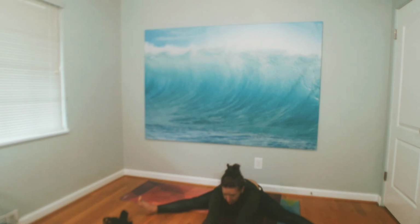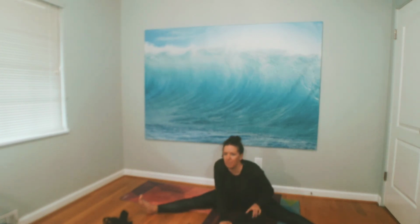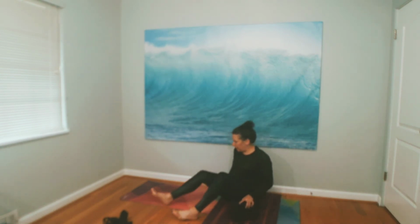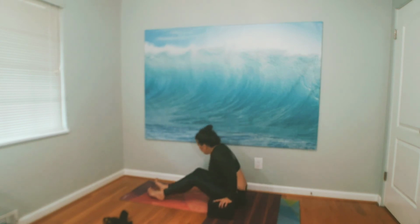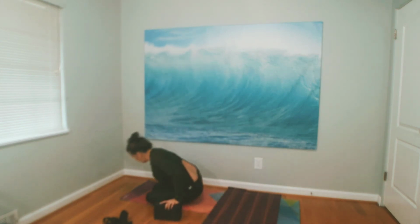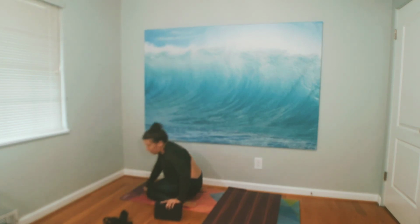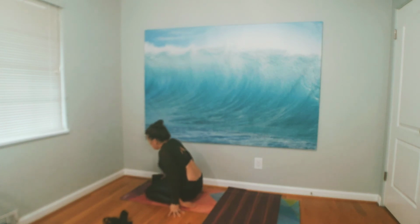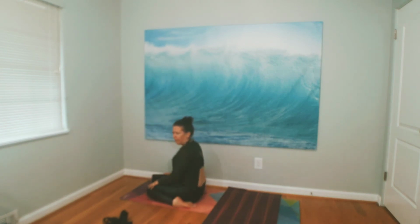Slowly lift your chest, walk your palms up, I'm using effort. Send both legs long in front of you. Bend your knees, like fix firm. So send your knees together, sit between your heels. And you can stay here, upright. You can sit on a block if this is uncomfortable for your feet.